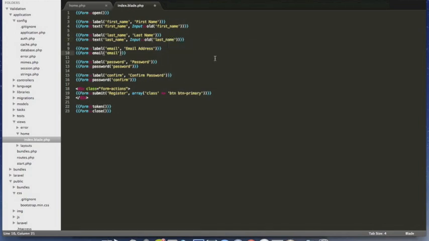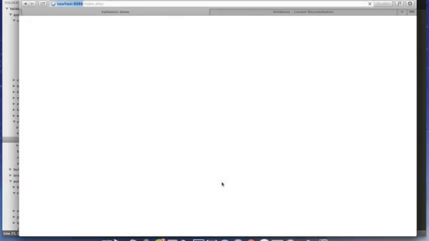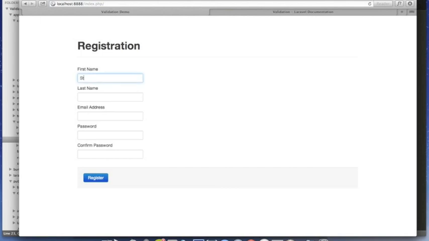So last name and input old email, and we'll refresh, so we pop some in, and we'll just make sure that that works. Yep, so we posted the form, it's redirected us back. We're not seeing any error messages yet, but our input hasn't gone, which is a good sign.